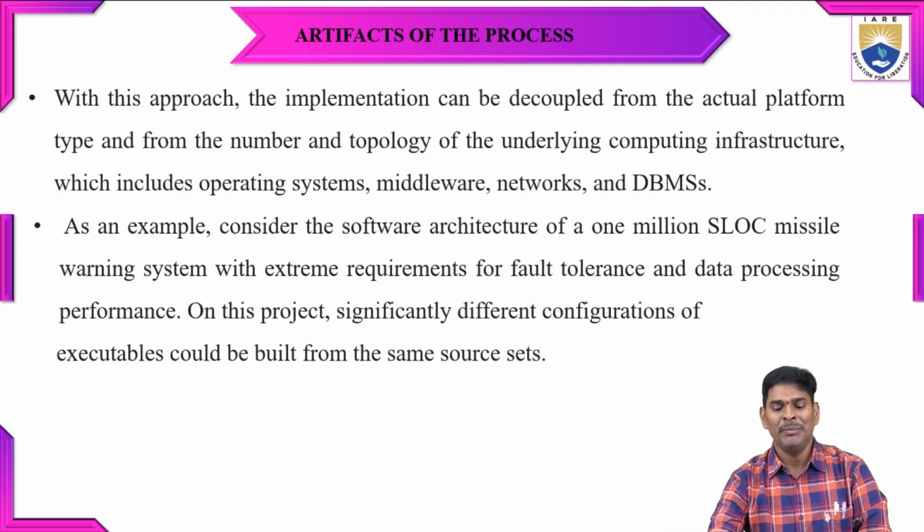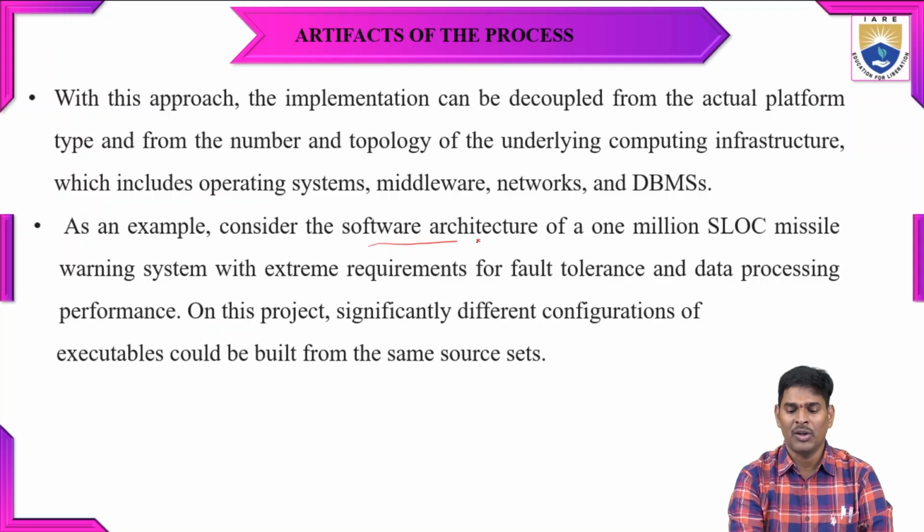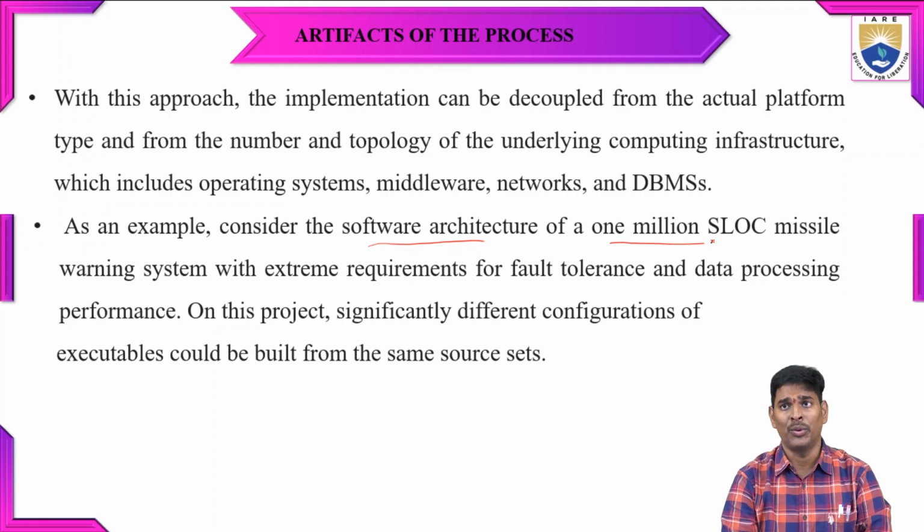Okay, so in the implementation, when you are doing the decoupled, we need to check the actual platform type, and what are the number and topology. So we can use it for the infrastructures and operating systems, middleware, networks, as well as the database management system. For example, if you have a software architecture, we need to check the size of the source lines of code. If it is 1 million, it is extremely difficult to find out the number of bugs or issues here.